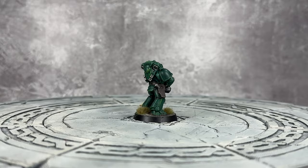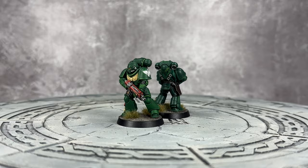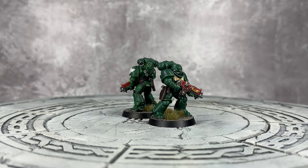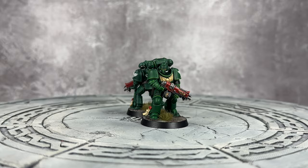And finally, here we have them side by side, and you can really see a tonal difference between the armors when you put them next to each other. Now, I like the warmer version of the green, but I really like the dark version of the Caliban green, but I much preferred doing things like the leather and the black details and all the other colors with contrast paint. So a blend of the two, maybe using the Caliban green recipe for all the armor but contrast for everything else, absolutely is the way forward for Dark Angels.